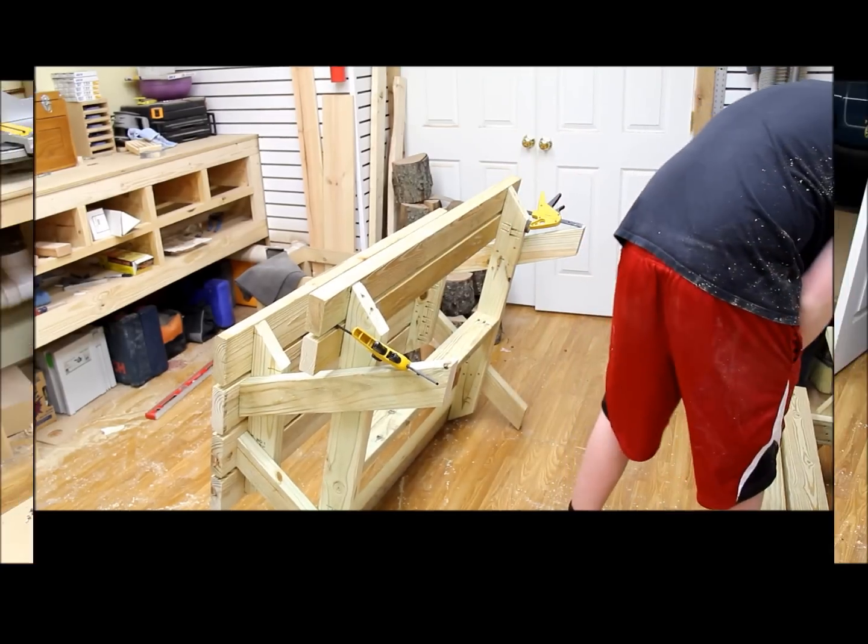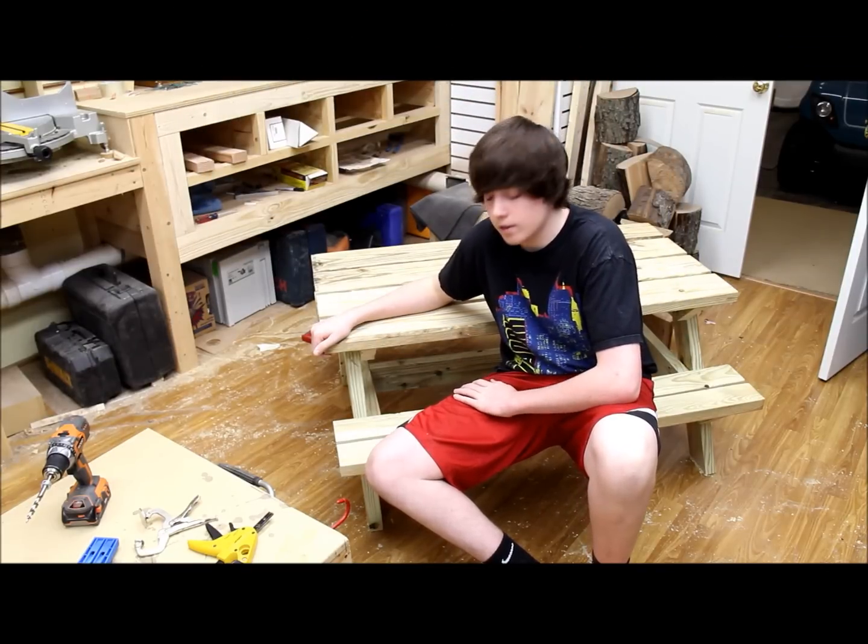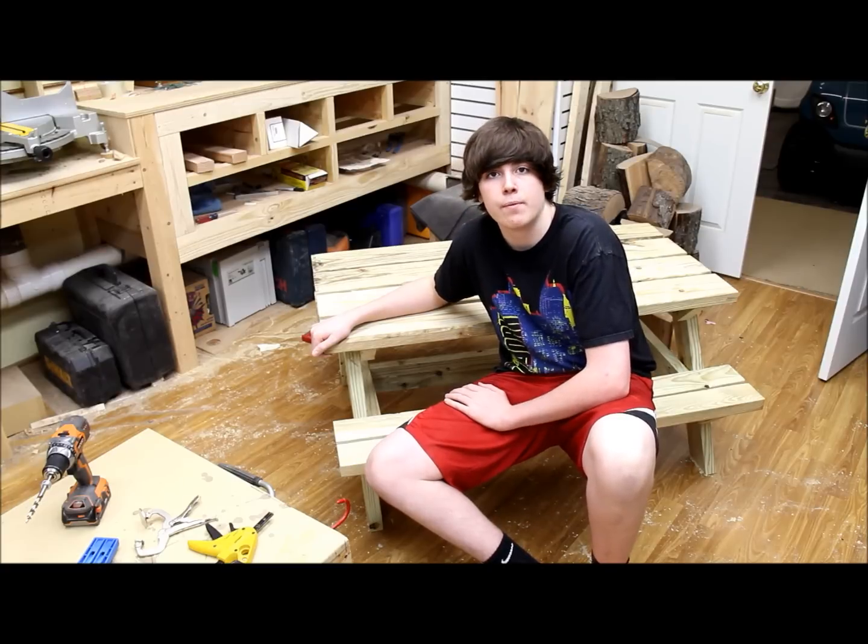And there you go, a nicely sized picnic table for kids of all ages. That is, assuming that your 9-year-old isn't 6'3".